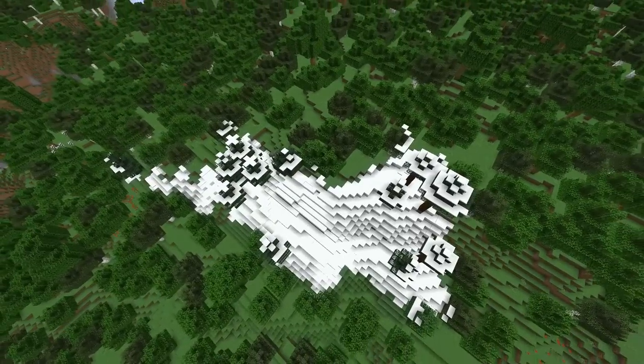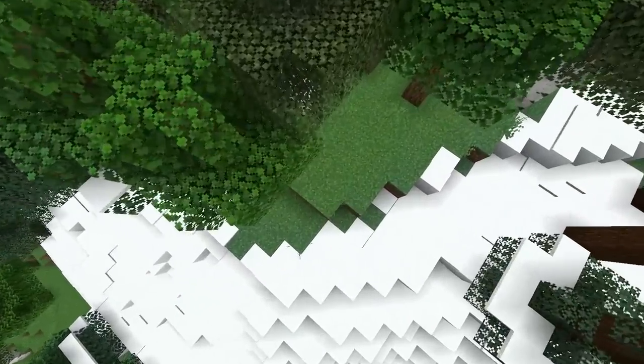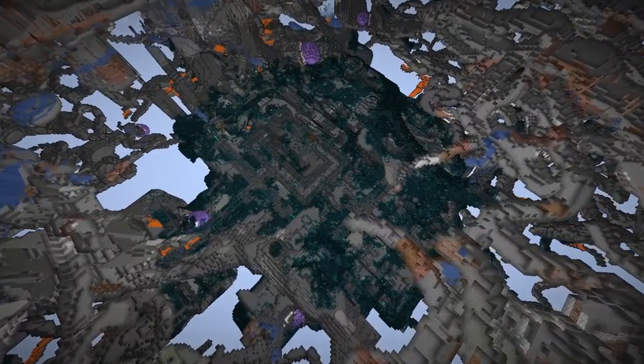Alright, so it worked. In this instance, right underneath this grove biome right here, we have an ancient city. The ancient city is all the way at the bottom of the world. Ancient cities will always generate on Y-52, like that's the base layer of the ancient city.